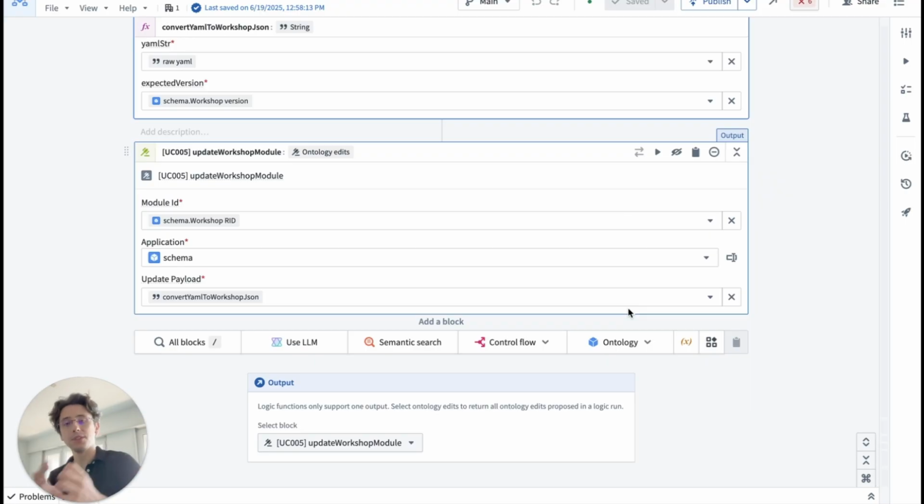Once this is done, we basically can apply the ontology edit on our application, which is to say, hey, now that you've gotten the right workshop JSON from this deterministic function, can you update it? And so make sure that it's reflected inside of the ontology and that the JSON is stored here. That's how we're calling this ontology edit action type, to make sure that we save the results inside of the ontology, and so that the user can access them through the preview that you saw earlier. So as simple as that, an AIP Logic file which combines multiple complex components, a state-of-the-art LLM, post-processing, deterministic logic, all in a single file, super easy to go through.